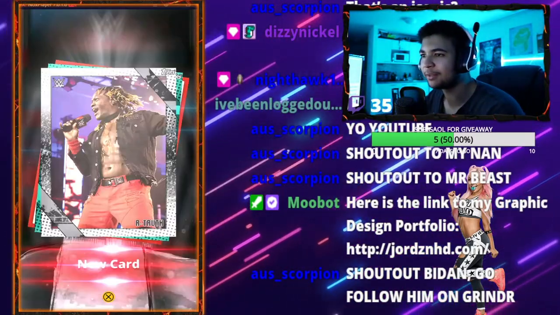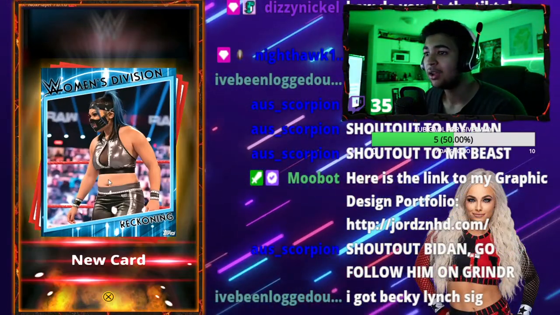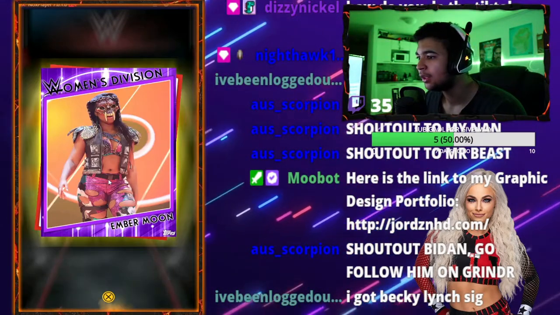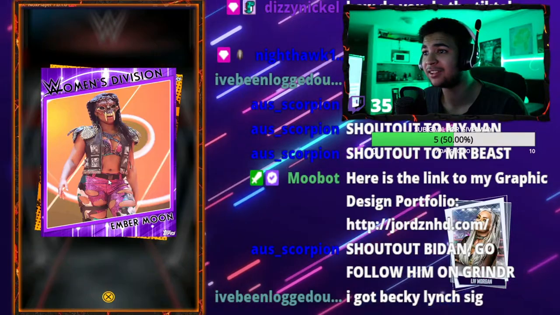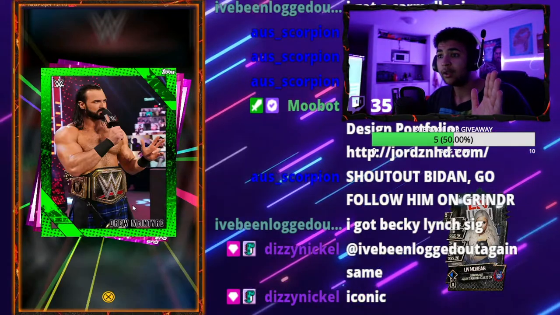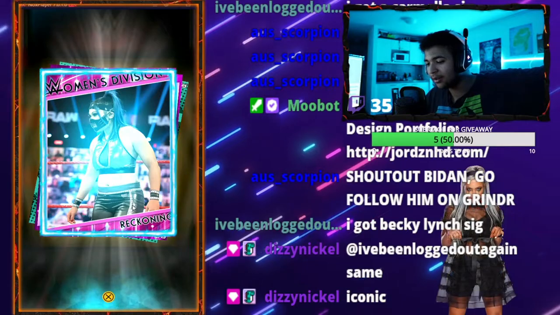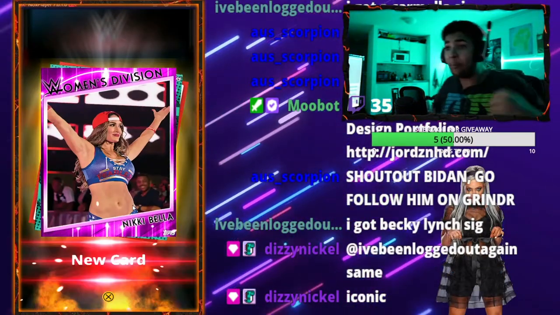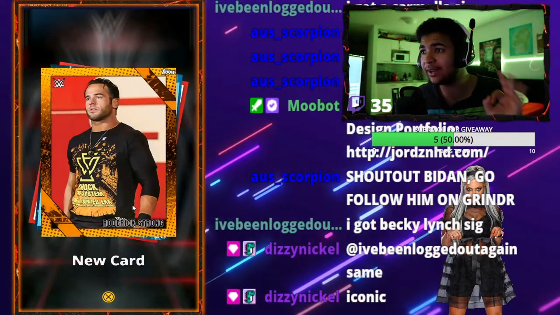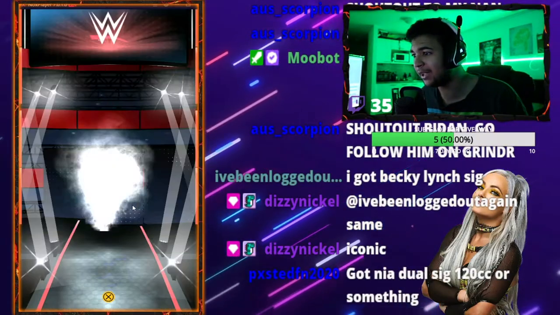Right then, YouTube. Next pack. Nothing. Reckoning. We get Marina Shafir. Got Becky Lynch signature. That's sick. We get Ember Moon in purple. Oh, a pink Reckoning. We'll take that. Oh, pink Nikki. We got pink Nikki. Bianca Belair there as well. And an Alexa Bliss. Let's go.